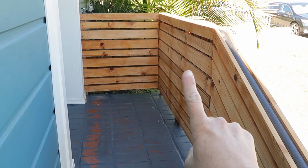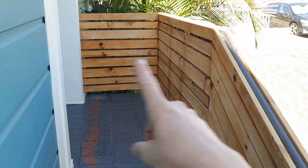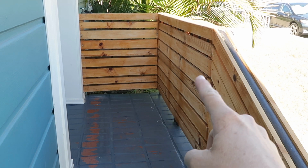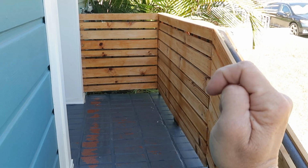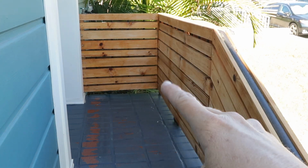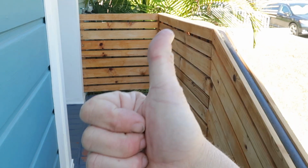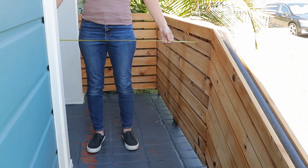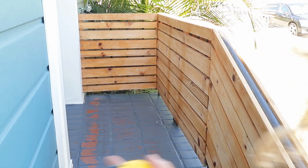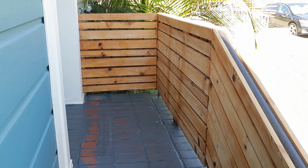While that dries, before I put on a second coat, I'm gonna take some measurements to make a gate right here, and then we'll build that out so we can attach it, and then we'll paint the brick. That way that can dry, and then we'll leave all this closed off to fully cure. Square. So let's go make a little gate.